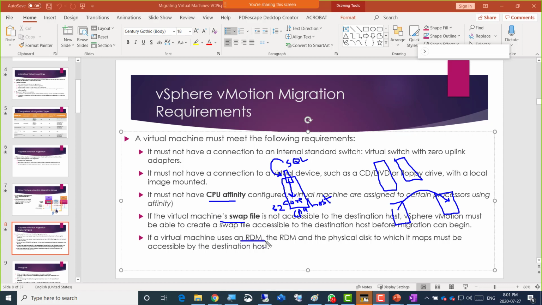And then the final is RDM, and that is raw device mapping. That's also a very interesting feature here. Raw device mapping is that there's a host and then there's a virtual machine. That virtual machine is on top of a LUN here, right? So that LUN is very slow because there are so many other virtual machines there as well. I'm just explaining raw device mapping now, right?